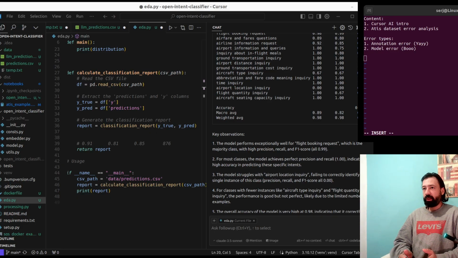I've shown the Cursor AI interface, its capabilities, its similarities to Visual Studio Code, because it's based on that. I showed how to use the ask feature. By going over different CSVs, we can ask to annotate them, pre-annotate them. It's all done through the interface of Cursor AI. It's a very pleasant experience.